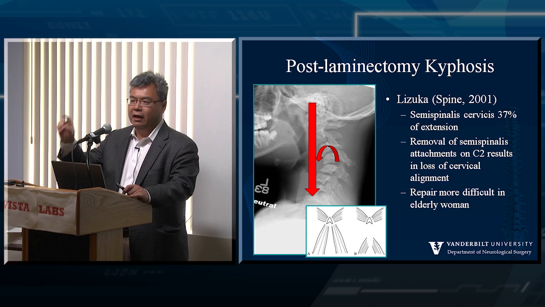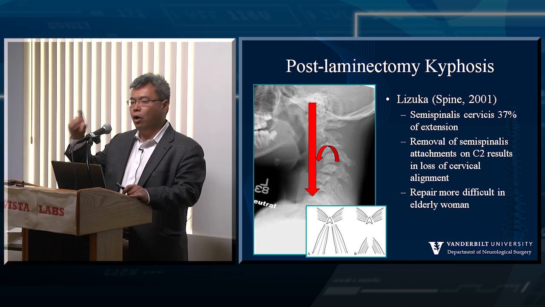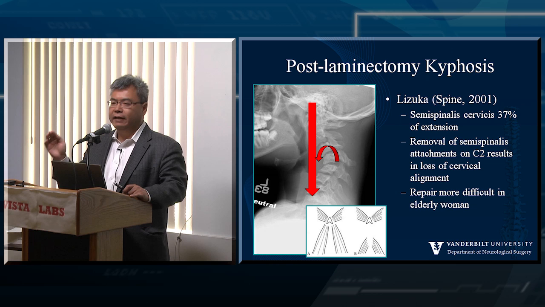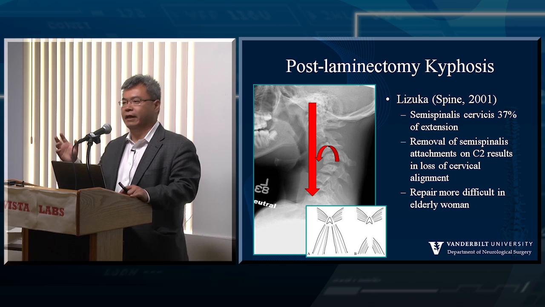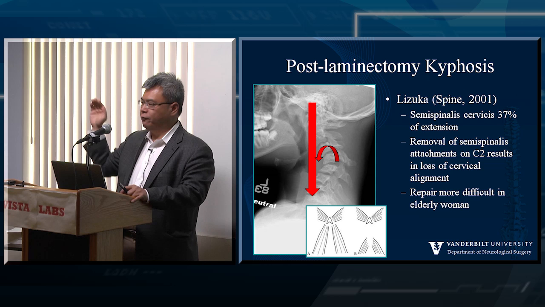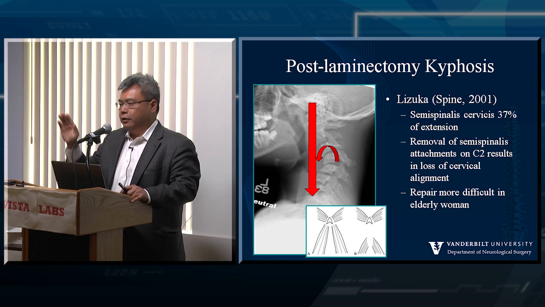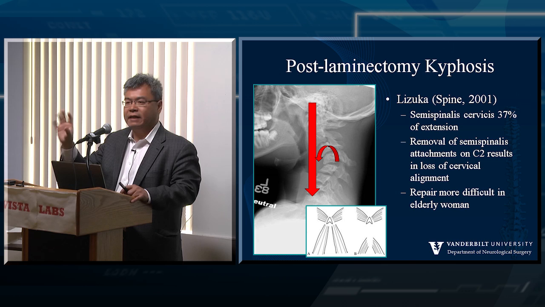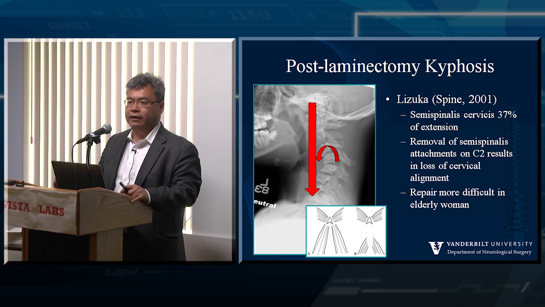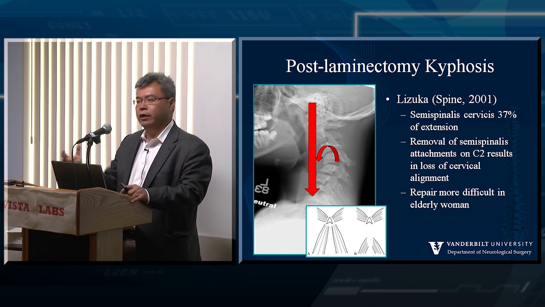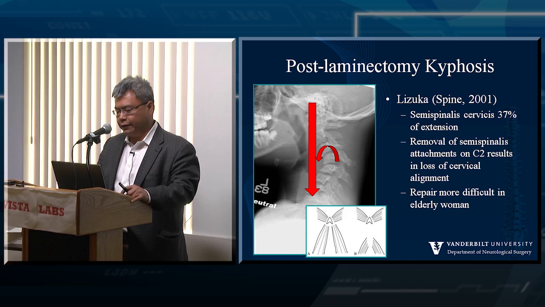That's a good segue into the difference between center of rotation and the instantaneous axis of rotation. Center of rotation is a two-dimensional concept — if you look at a lateral spine x-ray and have someone flex and extend, you can calculate where the spine is moving relative to a center point where it's rotating around. The instantaneous axis of rotation is a three-dimensional concept of a single vertebral body or rigid body moving in space. Think of a football thrown as a spiral arcing through the sky — the instantaneous axis of rotation is how the football is rotating. At every point of that arc, the axis rotates and changes in an instantaneous fashion.